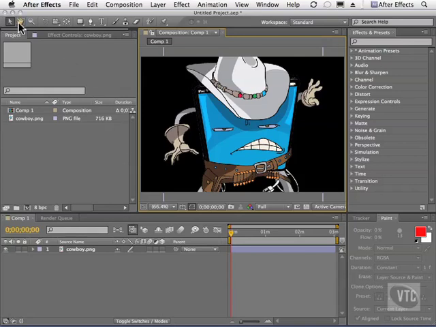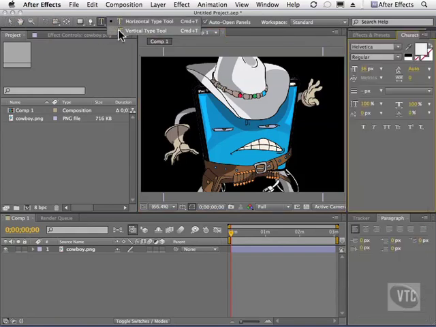Well, up here we have some tools that give you quick access to functions that you're going to be using throughout your comps. So you have tools like your Bezier pen tool, you have your horizontal type tool, and when you click down, you have your vertical type tool. And you'll notice that After Effects is smart enough to change what's going on in the interface as you choose the tool. Let me demonstrate that for you.